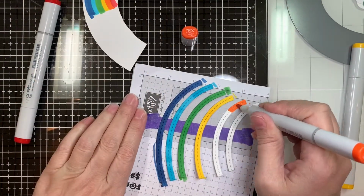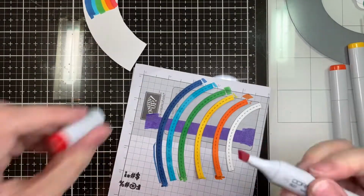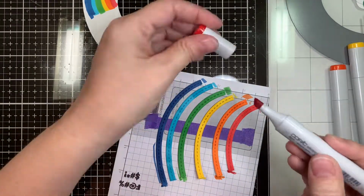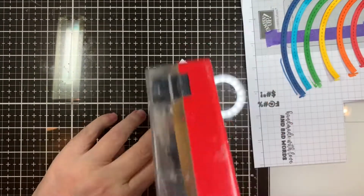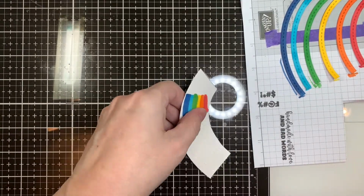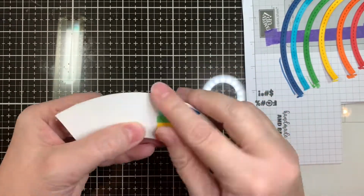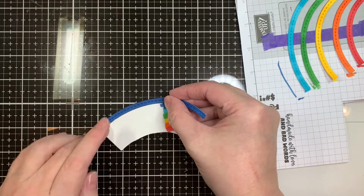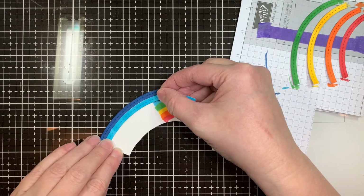So there we are. Adding the last bit of color, and then I'll be sticking them down to this outline that I did. Basically, I just traced the outline of the whole die and cut it out, and then anything that's hanging off after, I'll just trim up, and you'll never know it's there. At the beginning, I wasn't sure if I was going to be popping this rainbow up or what I was going to do, and it's easier to stick the rainbow down when you have a backing to it if you're going to pop things up. But I chose to just stick it flat, so it didn't really matter in the long run. But what are you going to do? Hindsight's 20/20. So there we are.